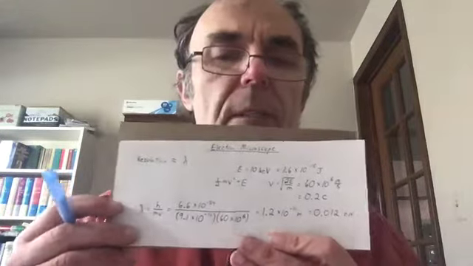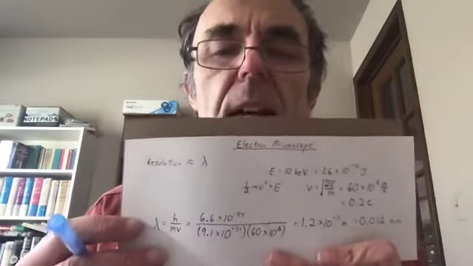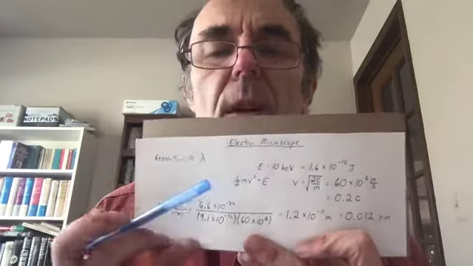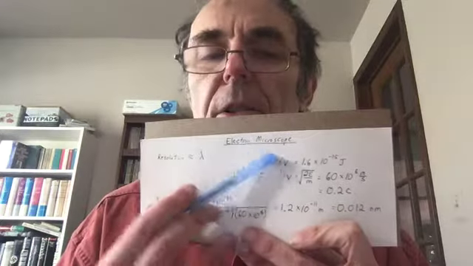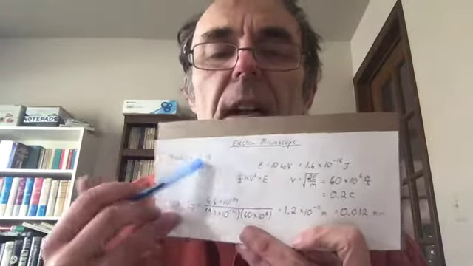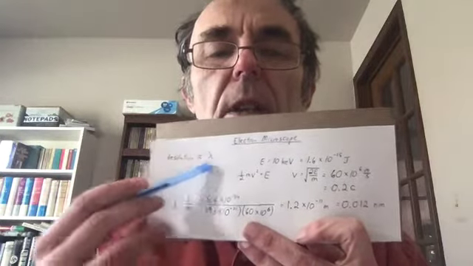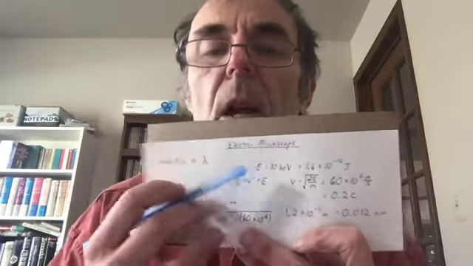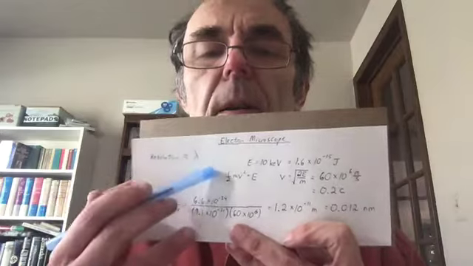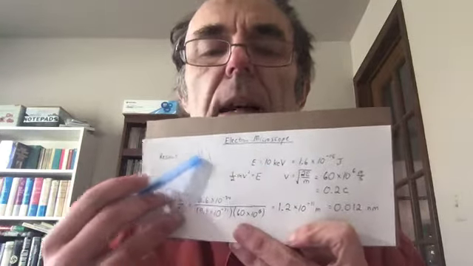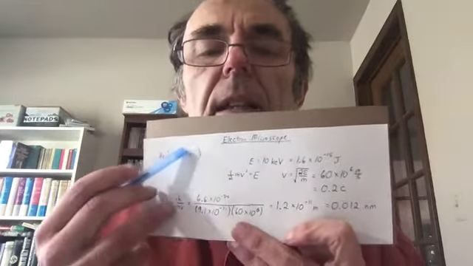These wave properties of electrons have implications for the electron microscope. So what do we do with light? Light has wave properties, and we use it to make light microscopes. And the resolution of a light microscope is limited by diffraction. You can't get resolutions that are much smaller than the wavelength of light because of diffraction effects. Same is true with the electron microscope. An electron microscope uses the wave nature of electrons to create images, but you can't get the resolution much better than the wavelength of the electrons.